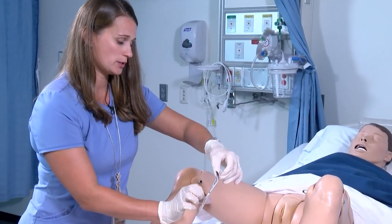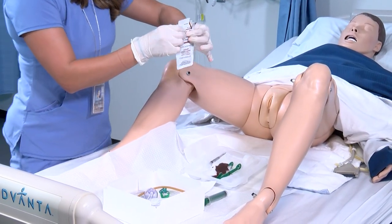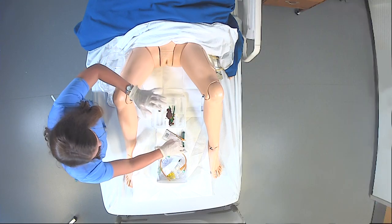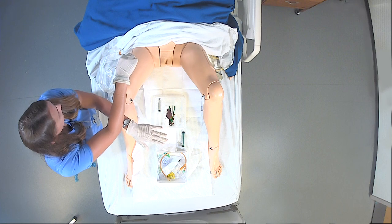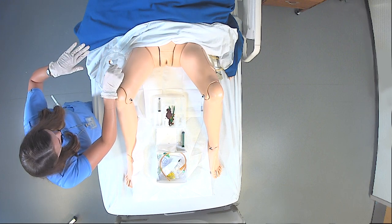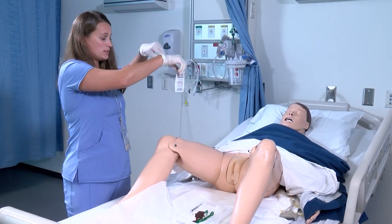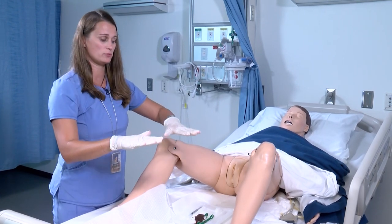When you place your iodine into the container, a common thing people like to do is put the empty bottle in the trash. There are two ways to do this — you can leave it on your sterile field because it is still sterile, or you can place it in the trash. But you need to make sure you're not crossing over your body or arm, and that your hand stays high enough above your waist so you're not placing your hand into the trash and contaminating your gloves. Drop the trash item from high so you are not even close to contaminating yourself.